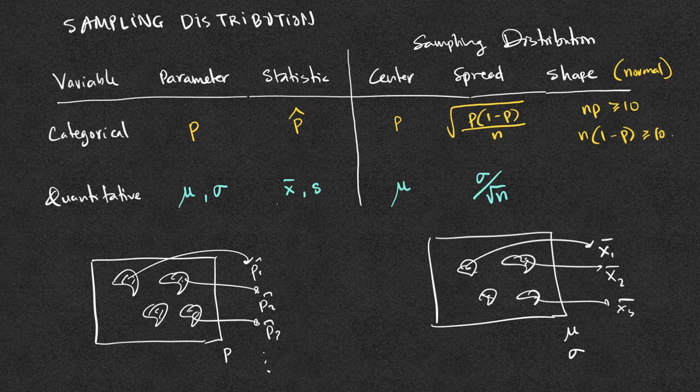If it's normal, then the sampling distribution is normal. There is no other condition. So we require that the distribution is normal to start out with. If not normal, then we need the sample size to be at least 30 for the sampling distribution to be approximately normal. Again, if the original distribution is normal, then the sampling distribution is exactly normal. If the distribution started out not normal, then we can turn it into a normal distribution using the sampling distribution as long as the sample size is at least 30.